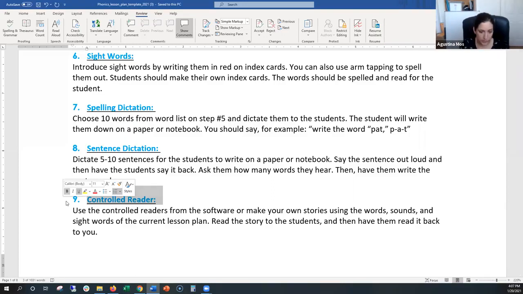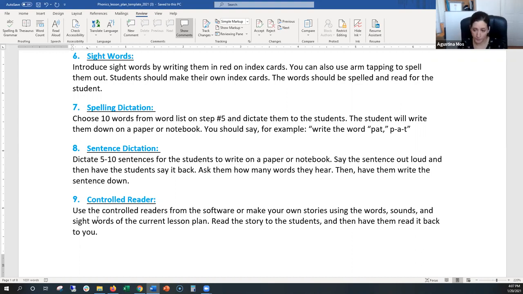And if you wanted to use the ones in the software, again, you can go into the material section and you will have the stories that are in the software, but I like coming up with my own stories. You'll read the story for your students, and then you'll give them a chance to read them back to you. Remember, for every step here, we're going to want to always demonstrate for the students what we want them to do, demonstrate how to tap, demonstrate how to trace, demonstrate the letter, picture, sound, and then do it with them.